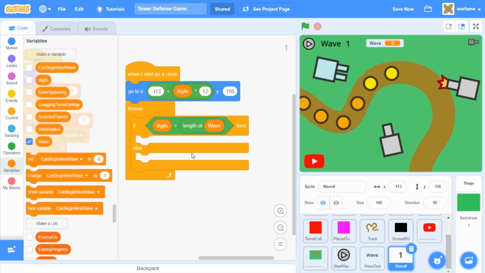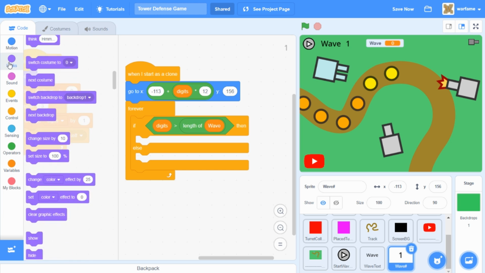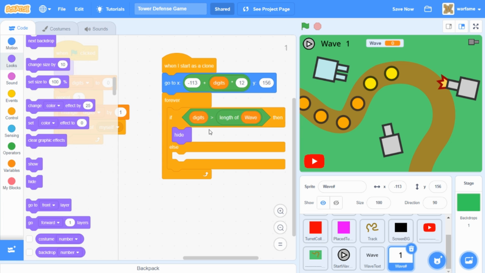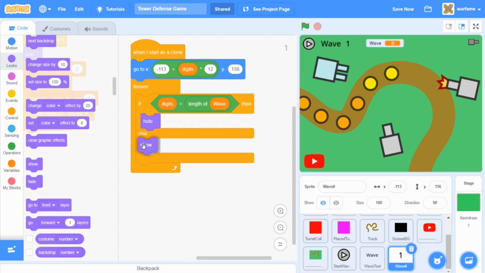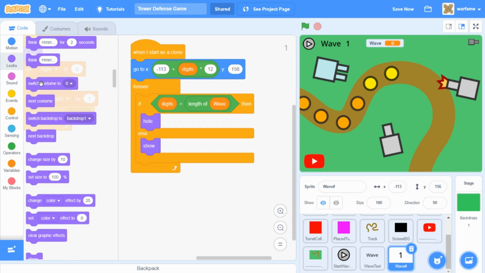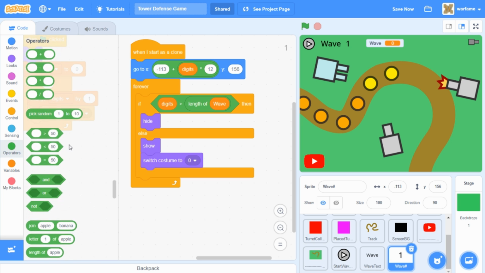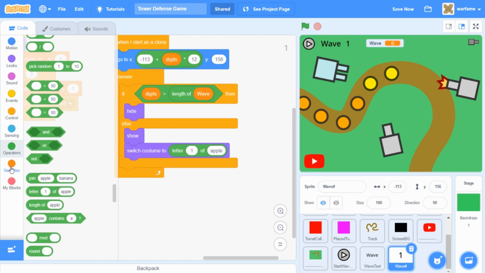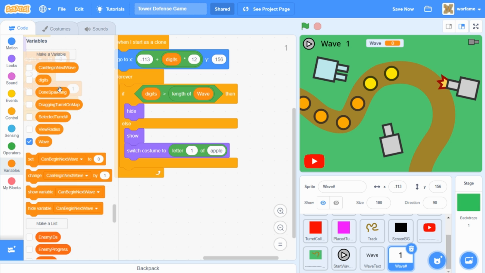Then we want the tens and hundreds digits to hide. So inside of this if, we want to hide if the clone's digits variable is greater than the length of wave. Else, we want to show the clone and also switch the costume of the clone to, go to operators, let's grab a letter 1 of apple block and then drag this inside of the switch costume to, and switch costume to letter digits of wave.